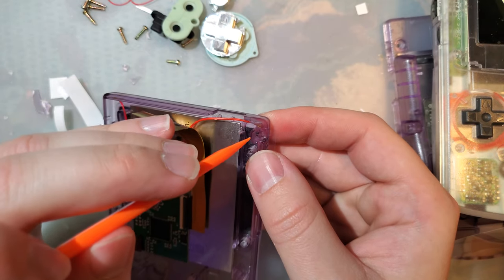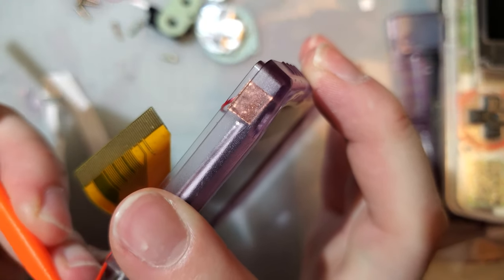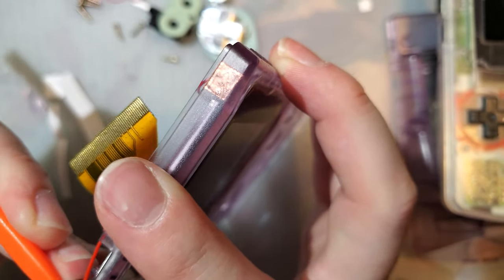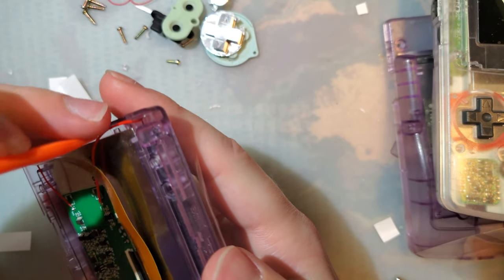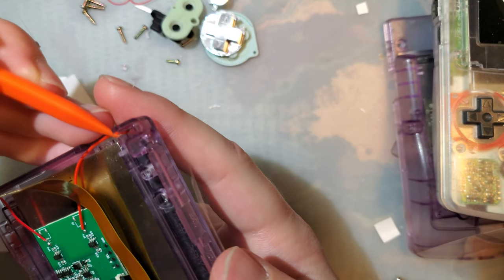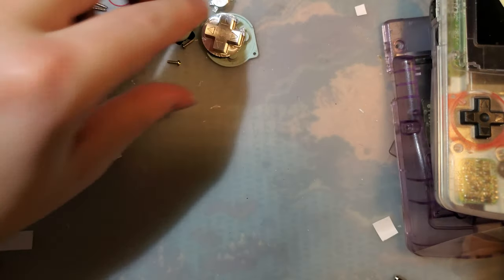Or the adhesive backing, rather. And yeah, you'll see the wire and you'll see both the touch sensors on the inside, but I mean, I think these mods are really cool. I like being able to see the work that was put in.